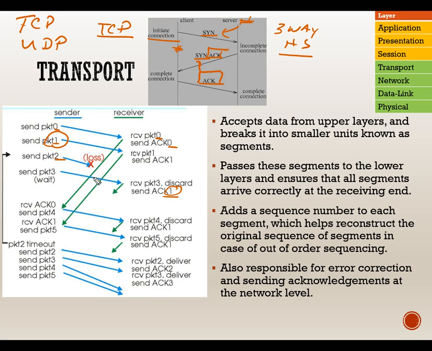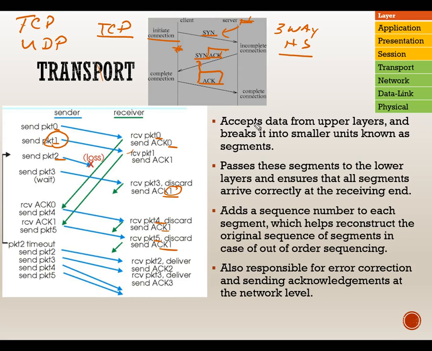Okay, I'll send 2 again. So eventually we'll send 2, and we'll go on down here, packet 2. We'll go down here, packet 3, and on down, packet 4, discard, ACK 1, 5, ACK 1. So we want to ensure that we get all of the information, and that's what TCP, the Transmission Control Protocol, does for us. And finally down here, we send 2 again, and we ACK 2, and after we do that, we can continue with 3, 4, and 5 on down the line.